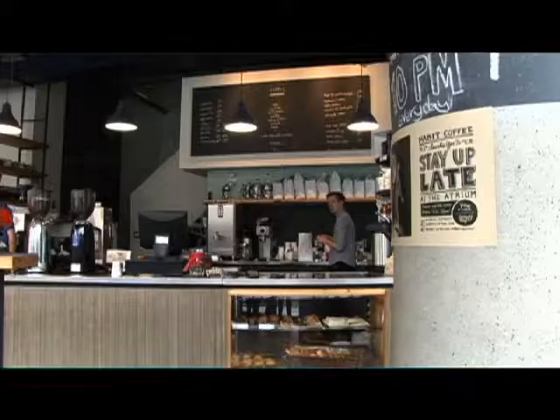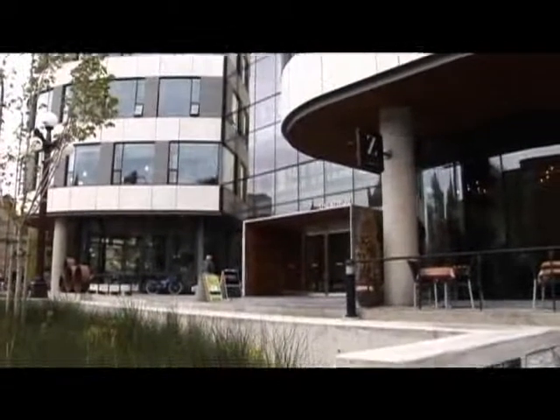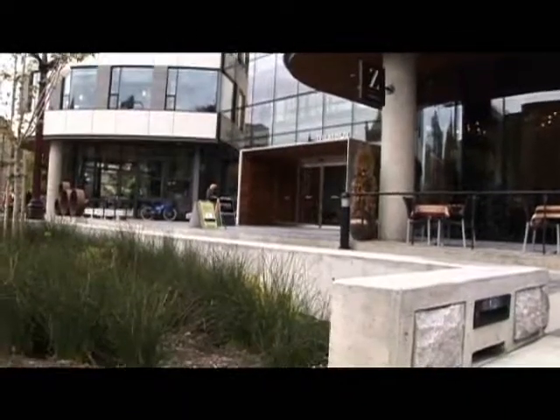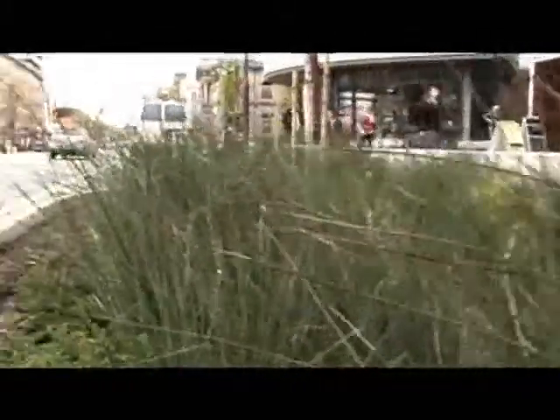I think it's important because we are aligned. A lot of the values involved in the LEED program that the Atrium has accomplished are similar to what we're doing. We've taken everything that we do and looked at it from an environmental point of view and analyzed it. It brings aesthetics and environmental concerns up to the top alongside pro forma and financial balancing. Human well-being has been influenced by aesthetic beauty and comfort, and those things have to go together with financial viability and environmental sustainability.